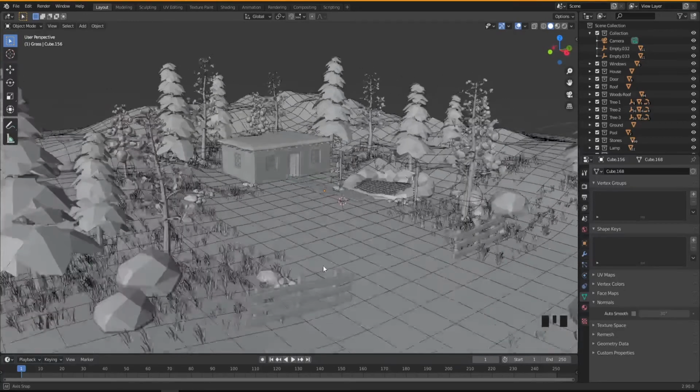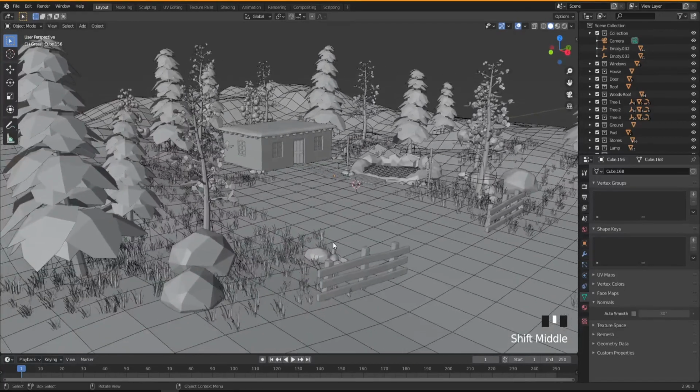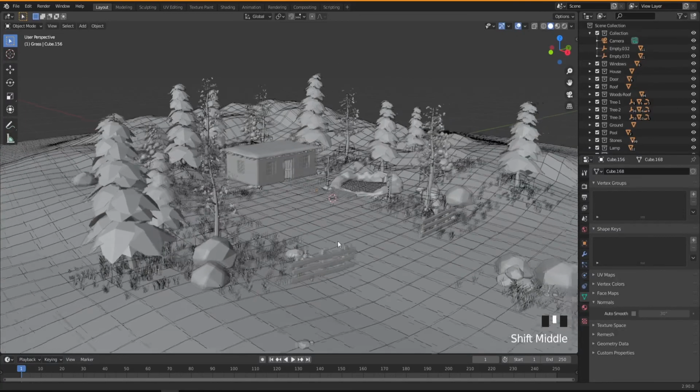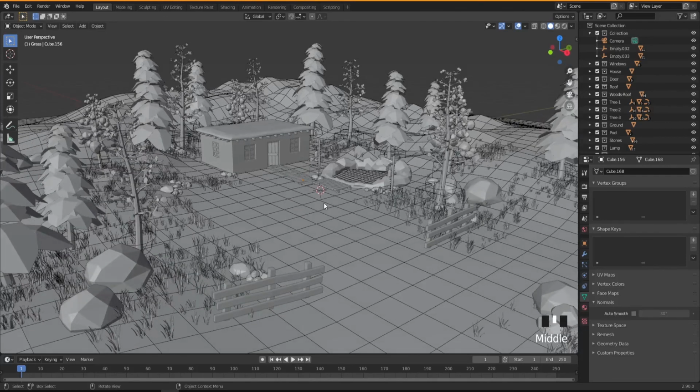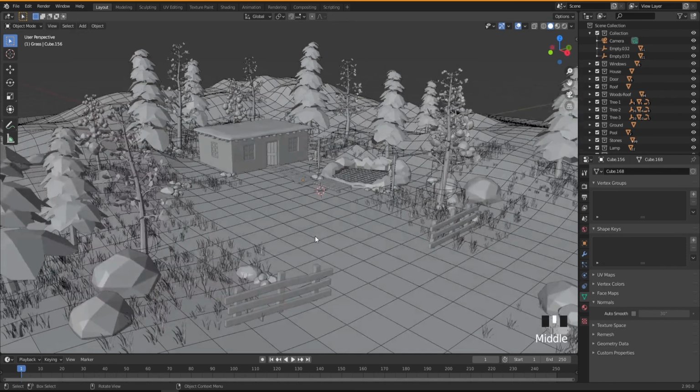So I believe we're done with modeling, because I don't want this course to carry on with just modeling and have many videos. So I think I'm going to stop adding more things to the scene, but you are free to if you want. In the next video, I think it's time to give material and shading to our scene, and later on we'll add the lights and see from there. So I will see you in the next video, and I hope you're enjoying this course and learning from it.